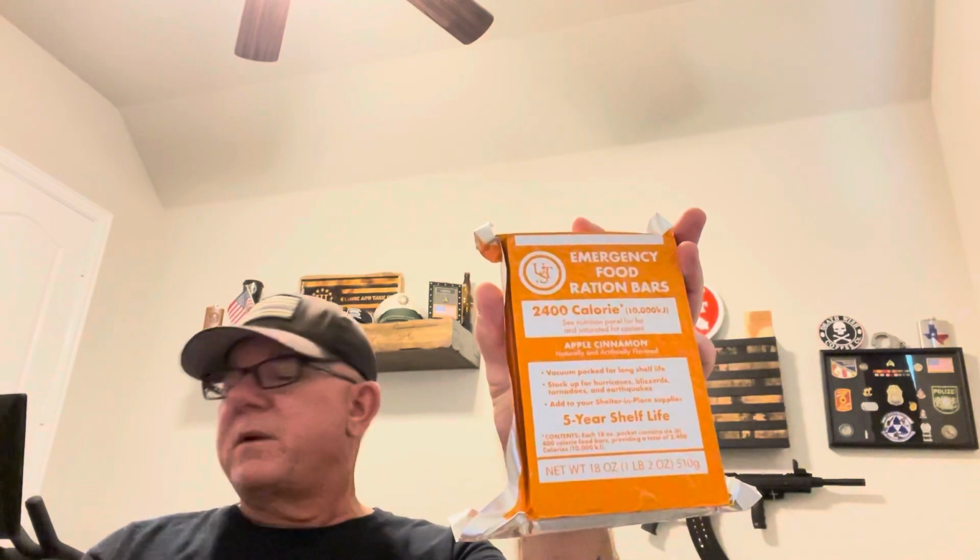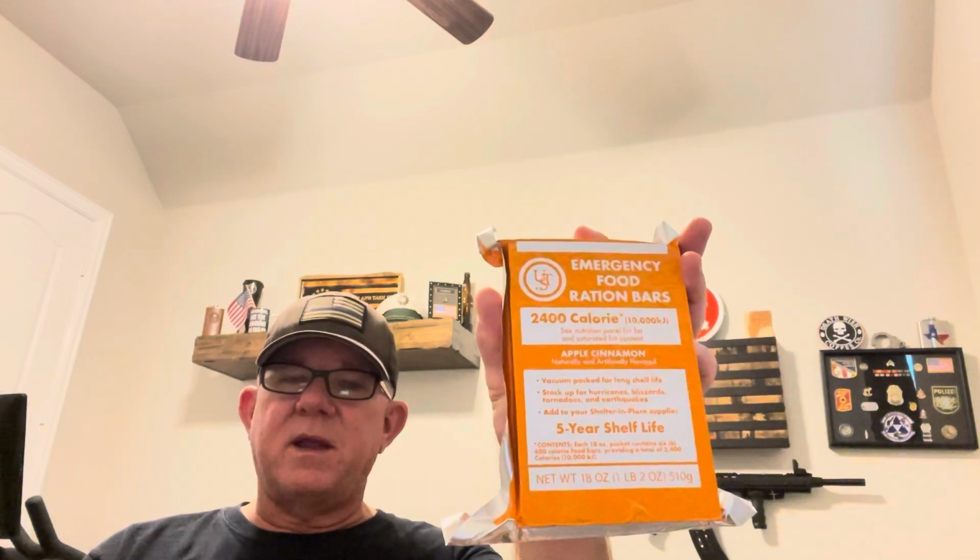But again, they're cheap, they're available. Every time I go to the store, I typically buy one or two of them, and I just kind of keep them in the inventory. And I've got a place out in the country, sort of like a little compound, and we keep some out there as well, just in case. Anyway, emergency food ration bars, and there's other brands too. There's SOS, and there's other different types of rations that have the same thing. But this is just one that you can grab off the shelf at Wally World, if you are so inclined, and have some on hand.